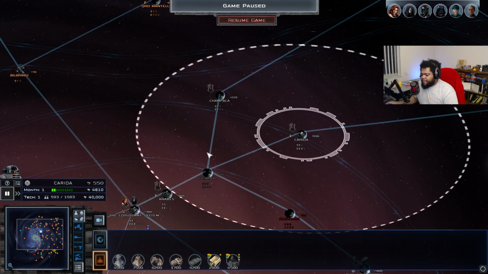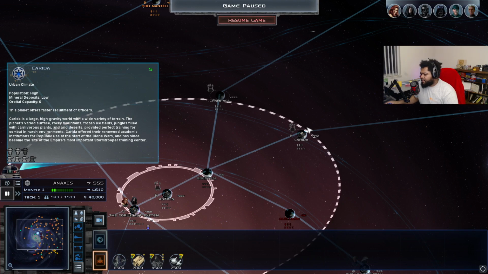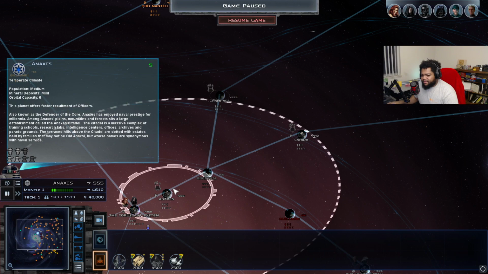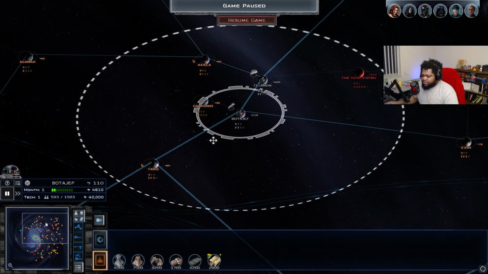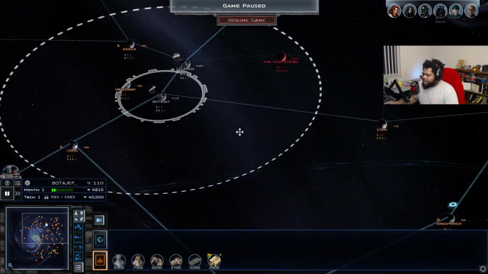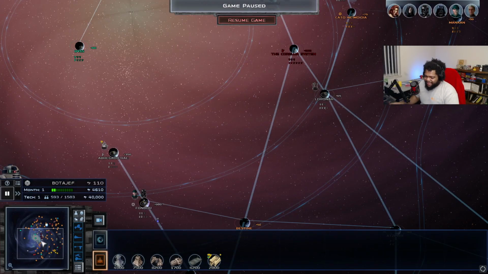Now, some planets you just outright can't even build mining facilities on. Like, for example, with the urban climates of Karita, you can't build mining facilities on them. With the temperate climates of Anaxis, you can build mining facilities on them, but they don't generate nearly as much income as, say, Selenon would. And again, like with the urban climates, you just literally can't even build mining facilities on them. They're meant to be city worlds where all the people live and, you know, live a wealthy, happy lifestyle.